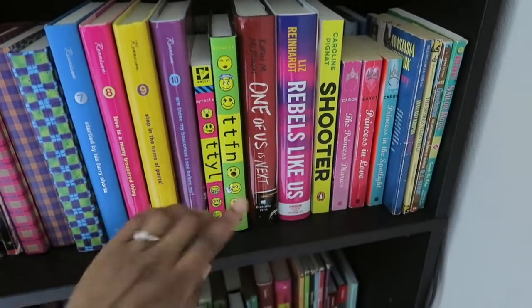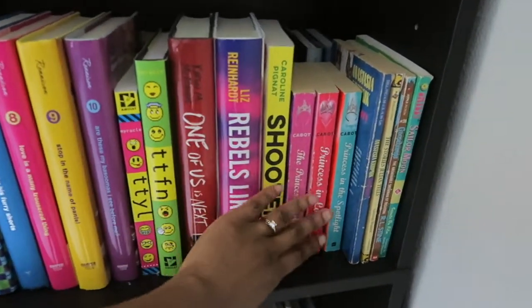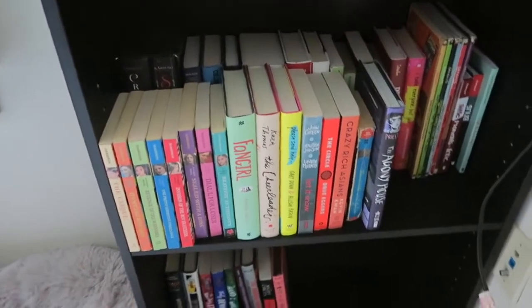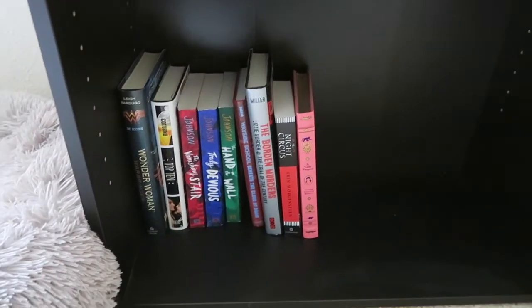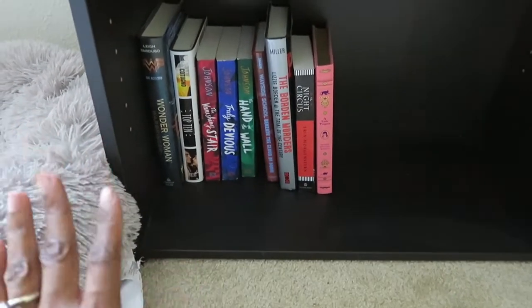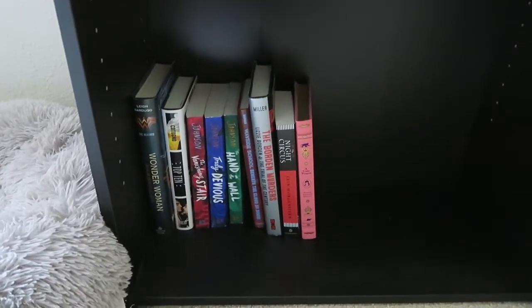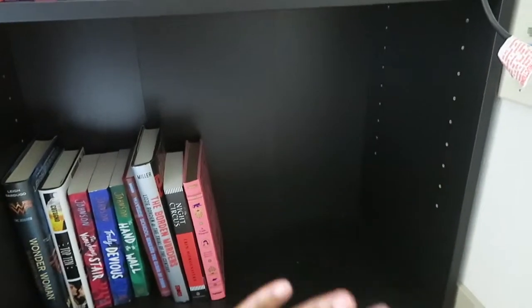I just have it on digital. And then some books I'm just completely missing, but this is kind of where I'm at right now. And then this last shelf, I'm putting books that I haven't read yet, but I want to read. So there are books that I still need to, like my TBR basically, this is what is going to go here, as well as my magazines and any other notebooks that just wouldn't fit because it's taller here. So that's what I plan to do here.